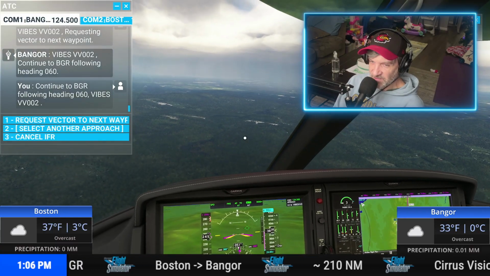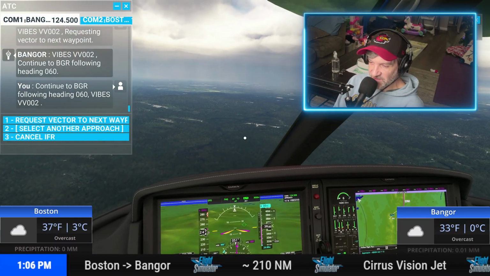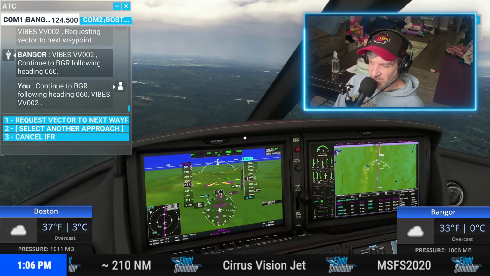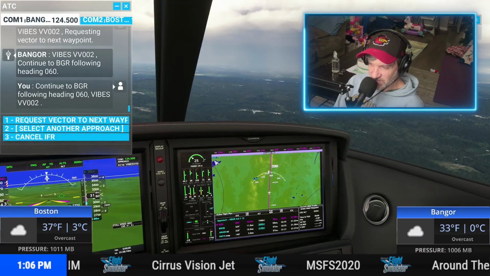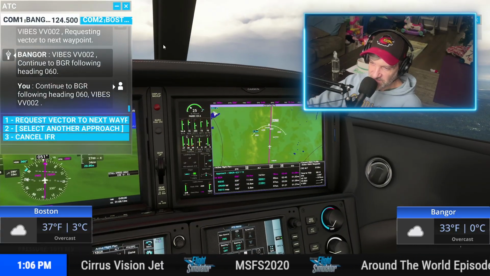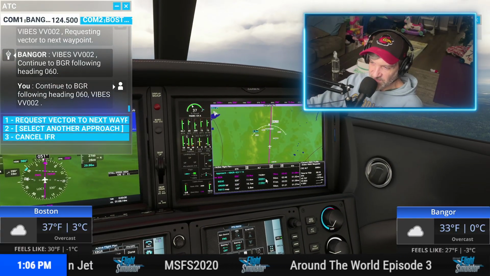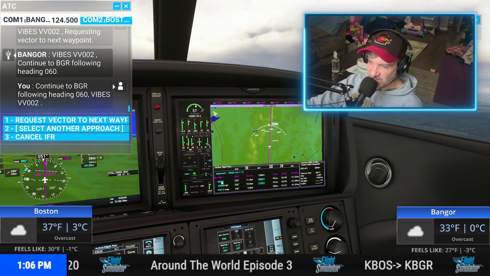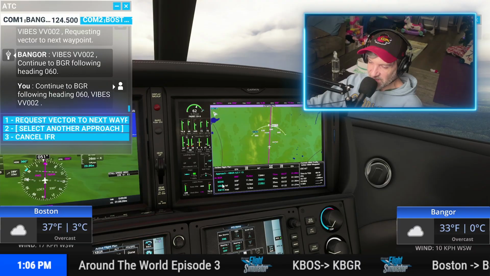All right, so we are getting down to our necessary altitude here for our ILS approach. If you look closely here, you'll see that we have a 3,000 foot altitude limit when we get to our top of descent here.